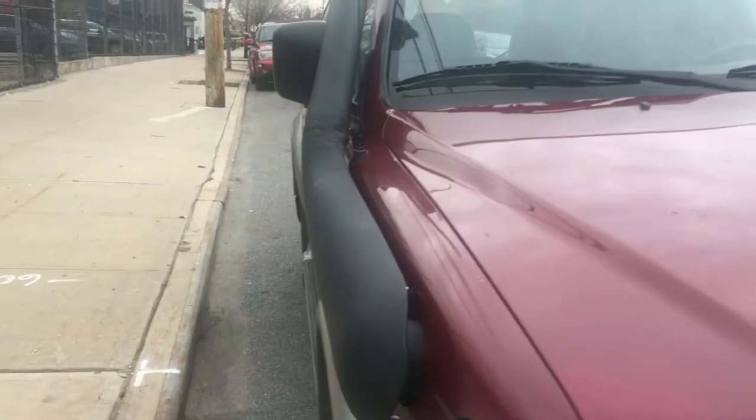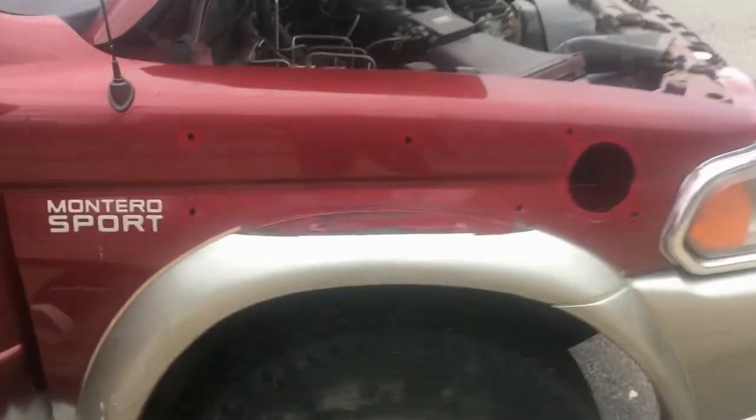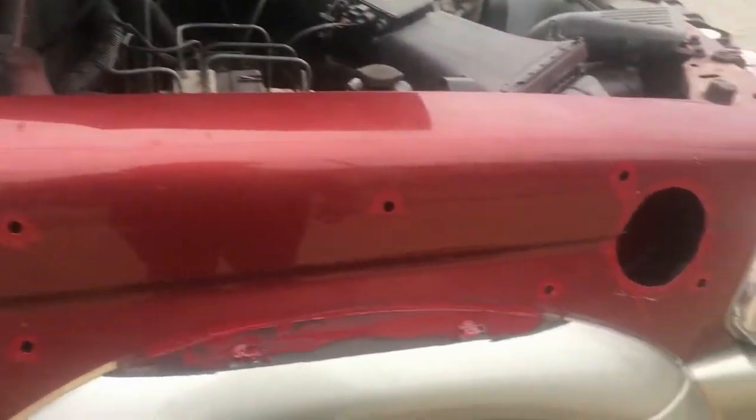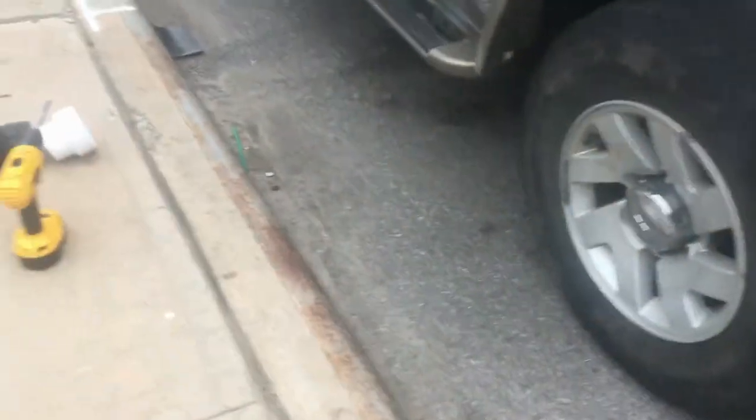So I'm gonna try to drill those holes. I'm gonna remove that plastic cover on the wheel to be able to put nuts over there, because I don't have access from the hood. Okay, so I got the holes, and I removed that underwheel bottom cover.